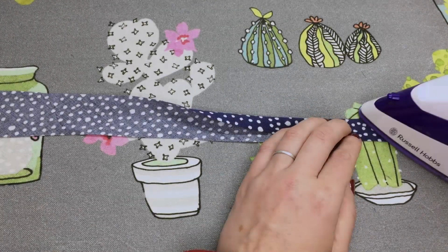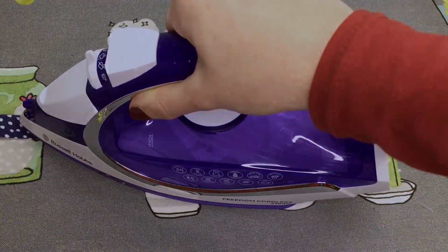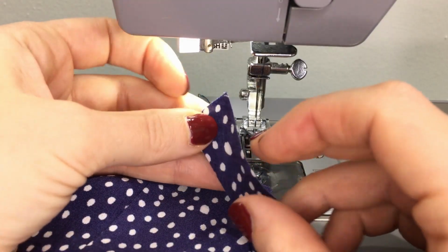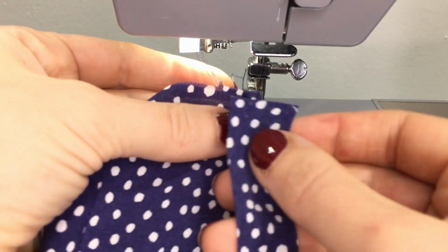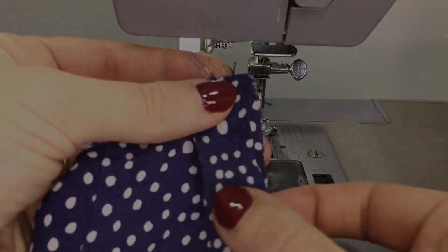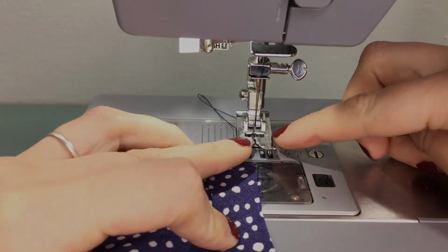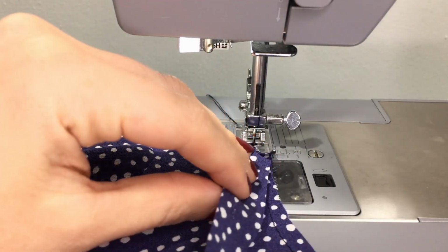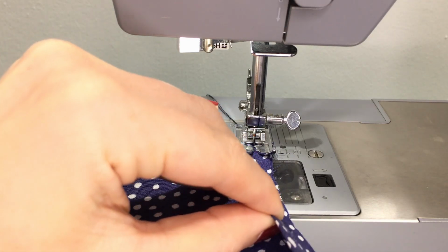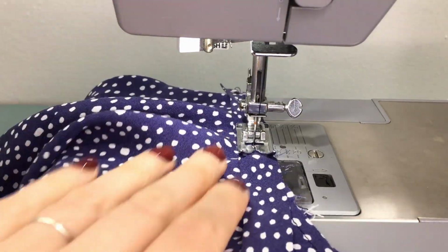Take your neckband piece and press it in half with the wrong sides facing each other. Now take those raw edges and line it up with a raw edge of your neckline. The pattern says to stitch it at a 6mm seam allowance, but I'm stitching it at the edge of my foot. I just want to make sure that I'm going to be catching the stay stitching in the seam allowance and it's not going to be visible. As you sew on your neckband, you're going to pull it ever so slightly just to make sure that it's sitting nice and snug on your neckline.